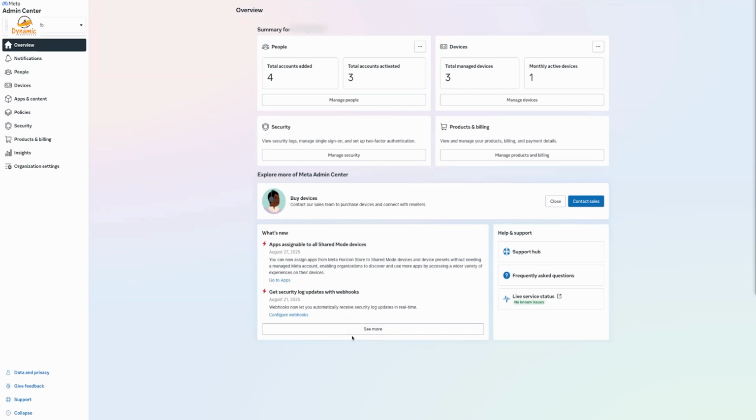If you've ever used ManageXR or ArborXR, the Meta HMS works very similarly to those two systems. If you're wondering whether you need either of those two systems, you need to know your use case and ensure Meta HMS has all the features you need. If you do choose to manage your headsets using a third-party MDM like ArborXR and ManageXR, all of the management will be done in their platform. So you won't be using the HMS platform that you see here to manage those headsets. All of the configurations, all of the presets, all of the settings will be done over there.